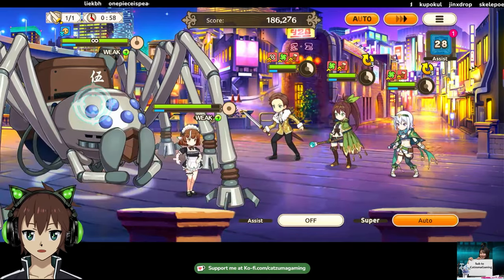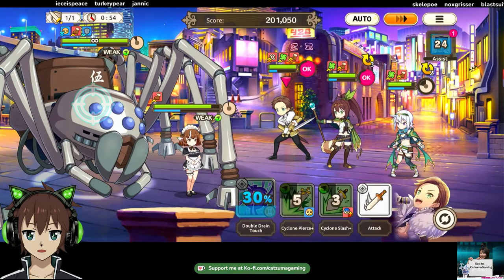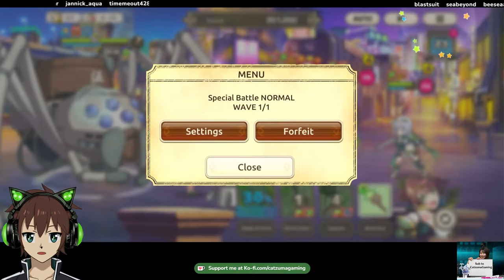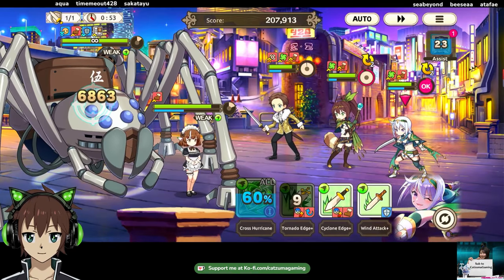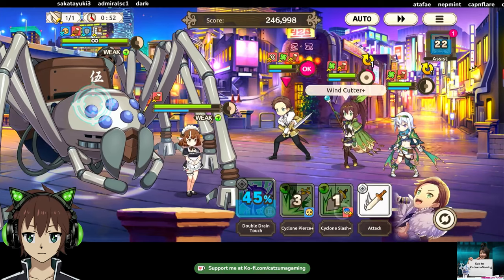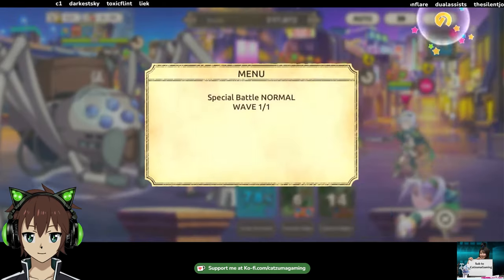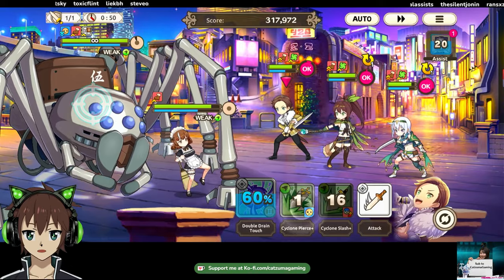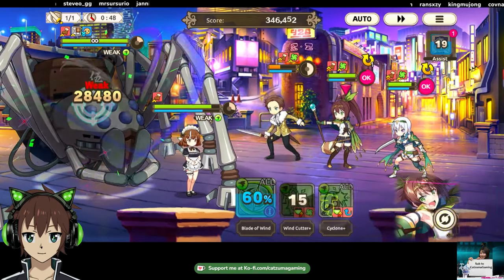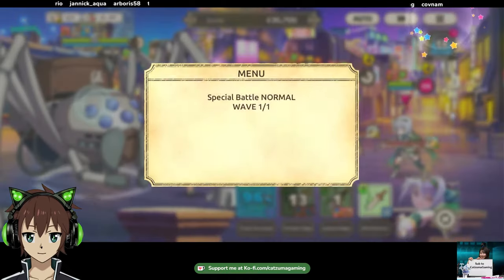Always use Rin's Shred first, because it provides 6 seconds of Shred versus D2. And here, just need to use 2 basics anyway. Just like that. Good, good, good. Kazuma Shred first. So another Shred.